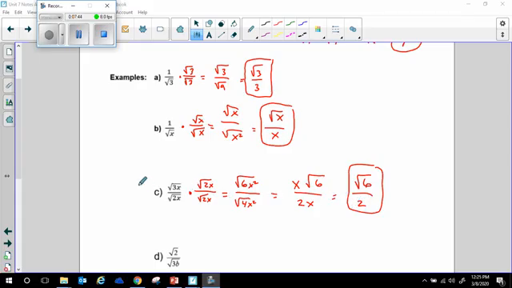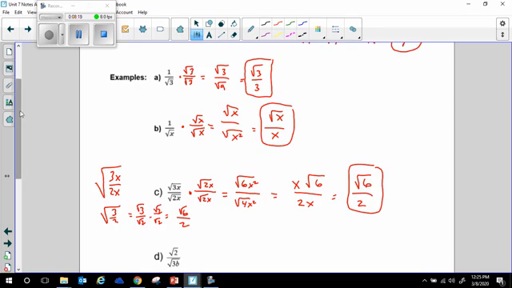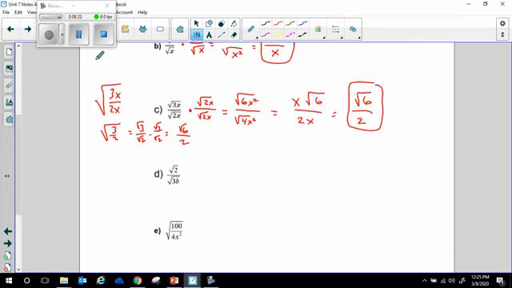Another way that you could have approached this was like this, recognizing that as the square root of something divided by the square root of something, I could have put it back together as this, the square root of 3x divided by 2x. Then you can see, oh, those x's will simplify there as well, so it's the same as saying the square root of 3 over 2, and then split it back up to be the square root of 3 divided by the square root of 2, and then multiply by the square root of 2 over 2. What do you know? You still get the square root of 6 over 2. All right, either way will work. Okay, let's look at letter D, and then check your work with mine.